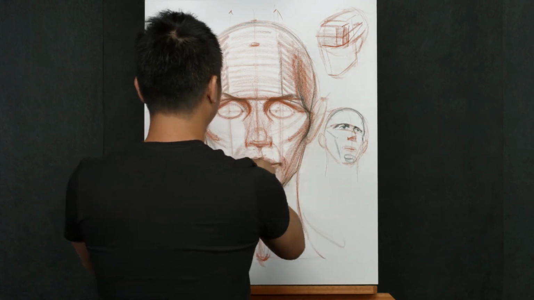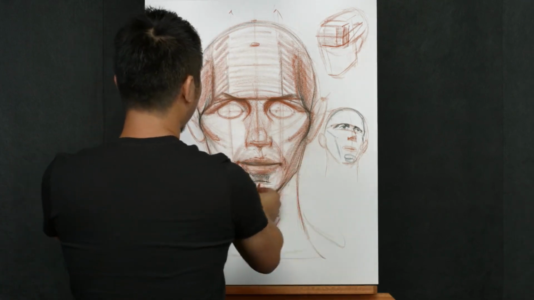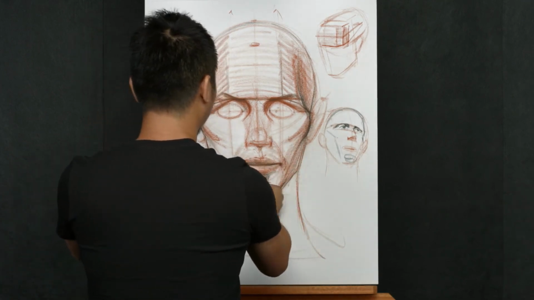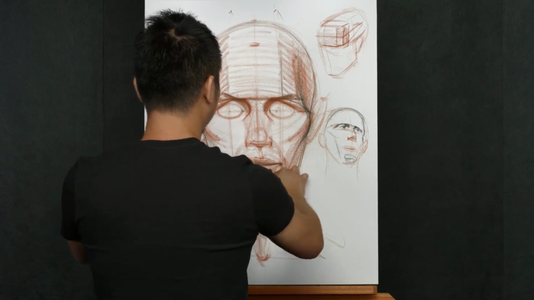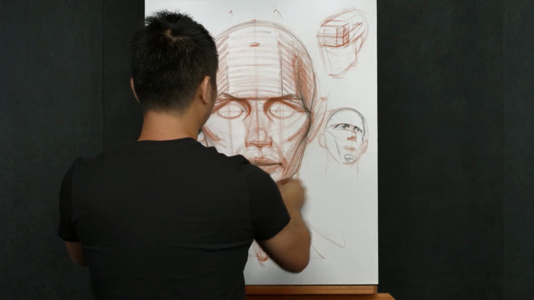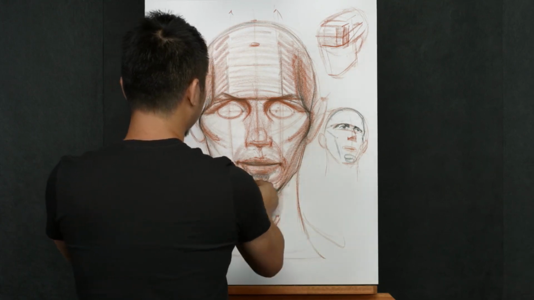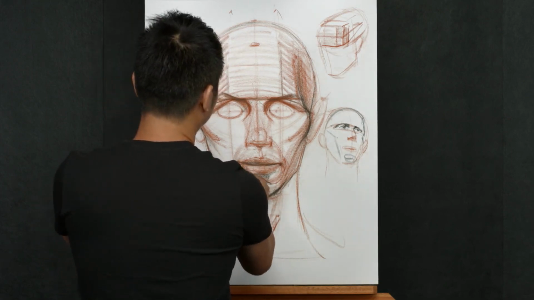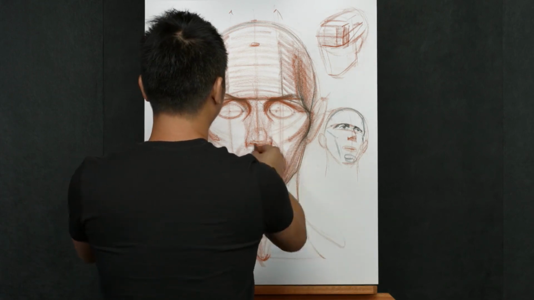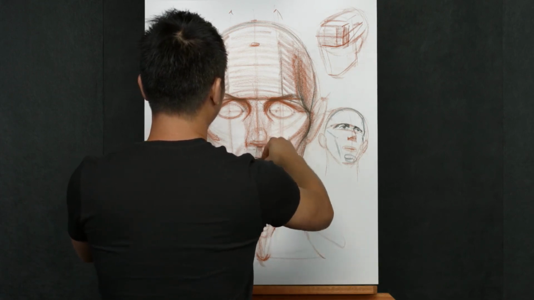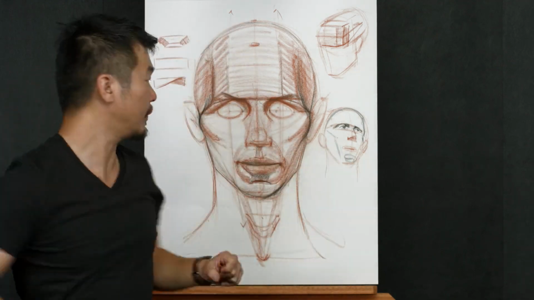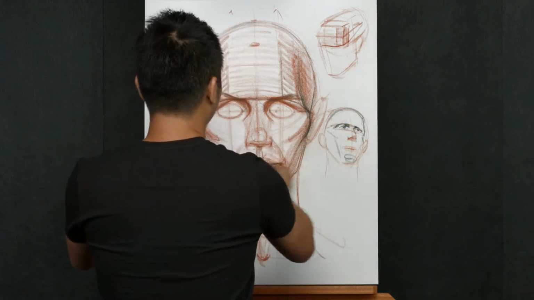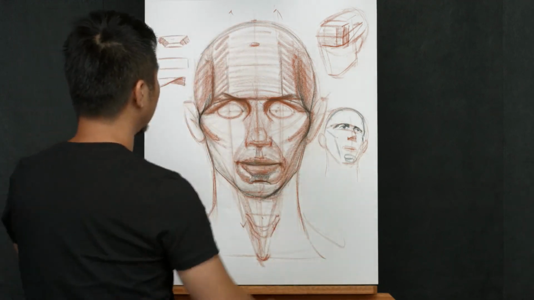The muzzle, you get a sense of that roundness. The bottom part of the muzzle looks like a horseshoe shape. You're actually doing this type of thing. It goes in and swings out, so you get an egg shape on the side like this. Again, this is that philtrum I mentioned earlier. It looks like a little channel that goes in. And a lot of times you see the ferrule, this line coming out from the side of the wing of the nose.